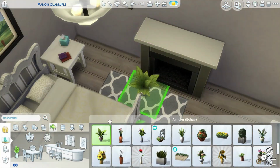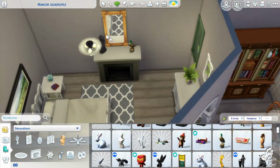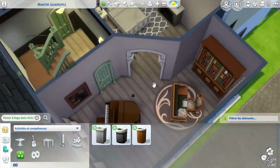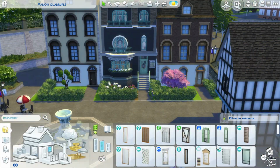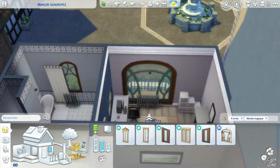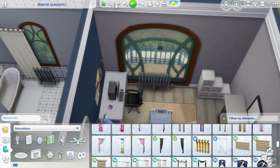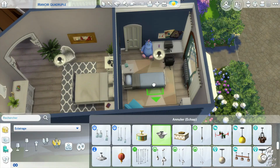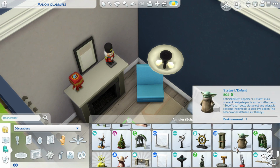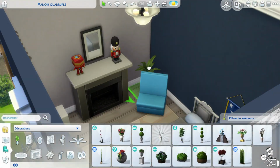At this point in the construction, I really add the final details, the cluttering, the decoration, and I realize by watching the video that I always do it in layers. I don't know if it means something to you, but in all the rooms of the house, I clutter it, I decorate it for a first pass. Then I look at the general effect. I find that it is not enough. Then I add yet another layer of cluttering and decoration and so on until the end.